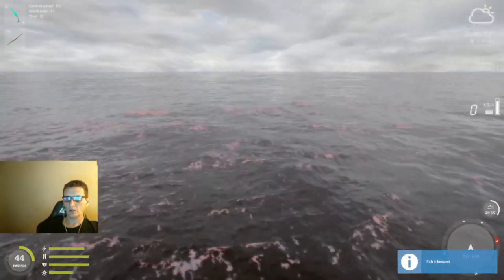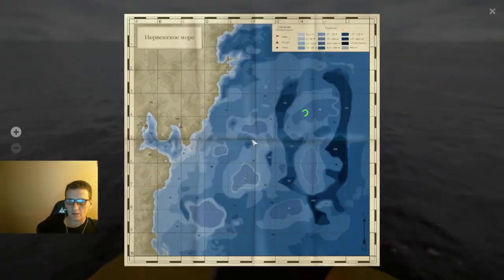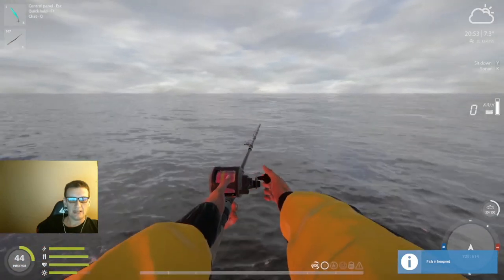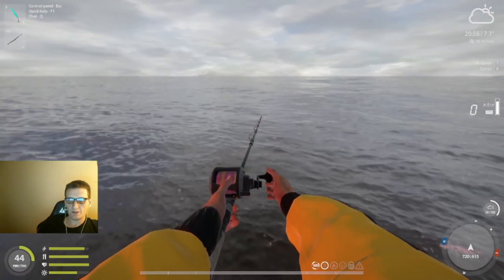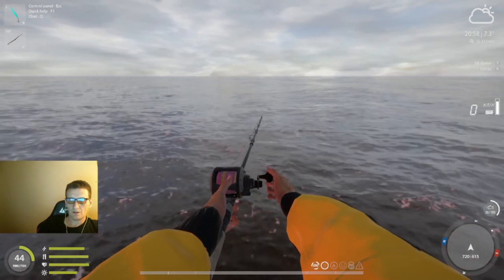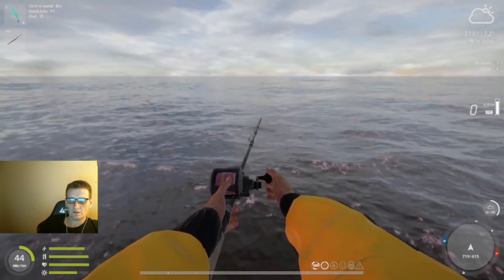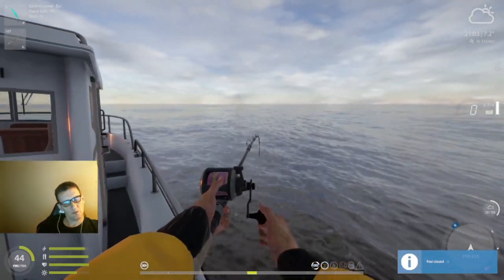Ooh. All of a sudden, healthy ones are coming out. We're getting that evening rush now. Almost a kilo there. 998 mackerel. It's 55 fish. That's small.